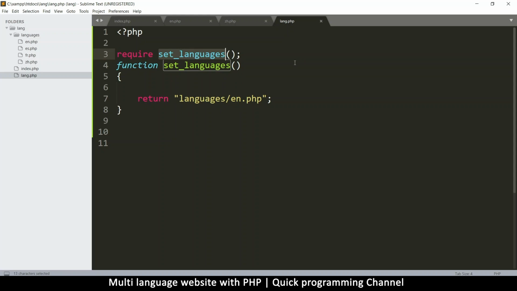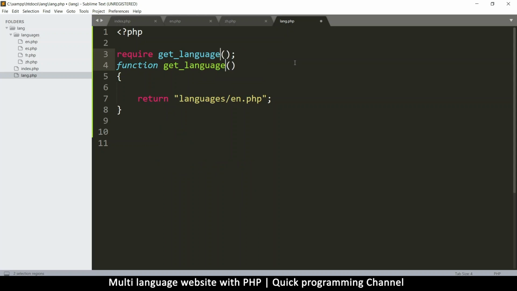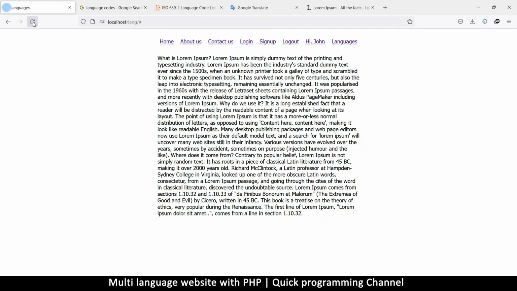We'll call it get language file, something like that. Maybe that's much better. Okay, so we get the language file path and then require it. Here it's returning the English version, so we shouldn't see any errors because a file with the English name exists. And there we go, no errors, that's good.